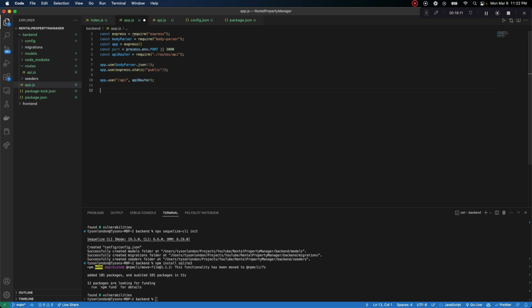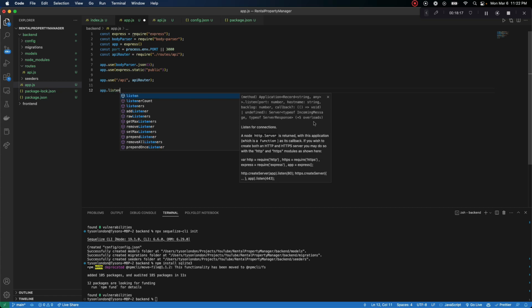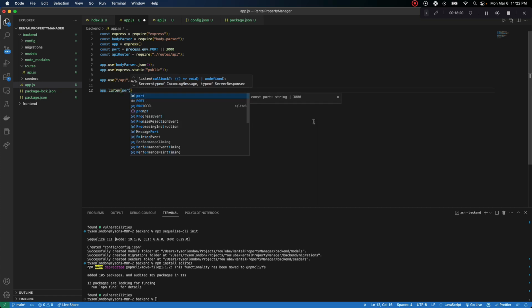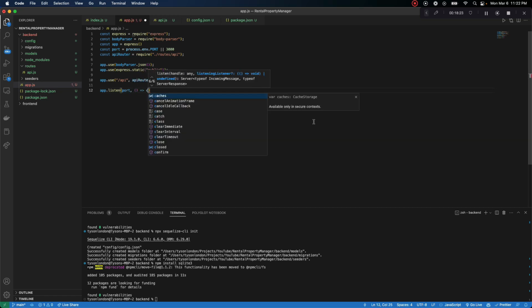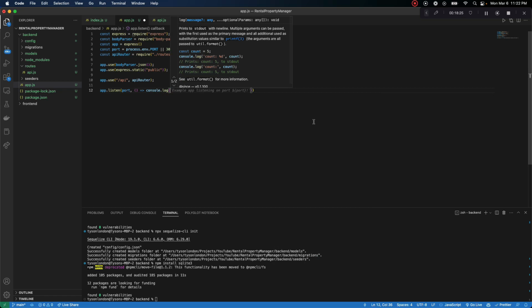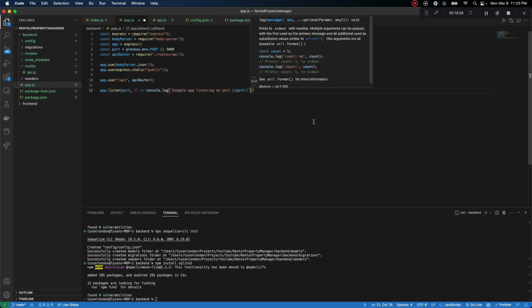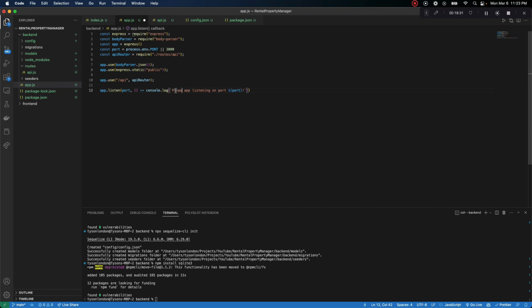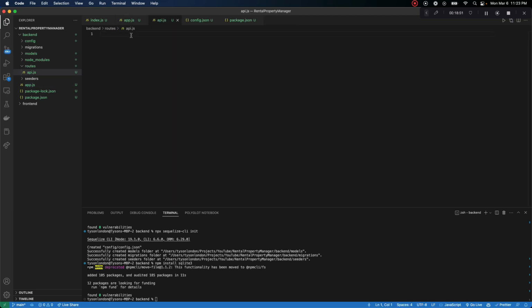So yeah, we're bringing in an API router. Perfect. Let's do some basic hello world stuff in here to make sure that everything's hooked up and running as it should. Let's see here. Yeah, we'll listen, and then we'll just say property manager app listening on port, whatever it is that we want to listen on. Okay, cool. Let's go to API router. Oops. Need to go API.js.